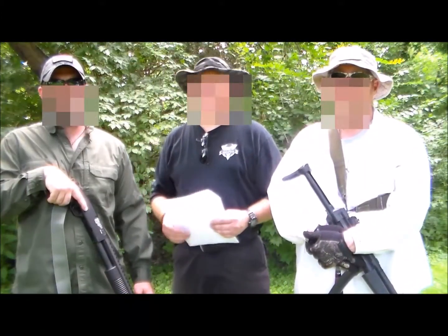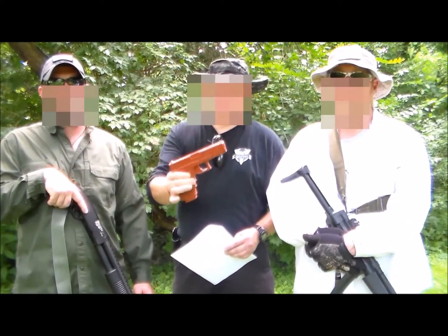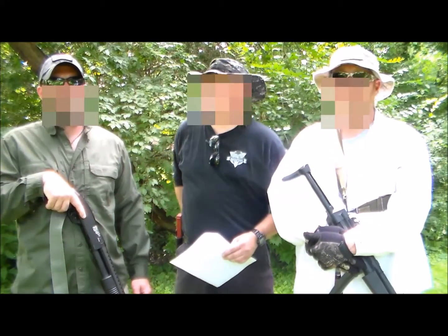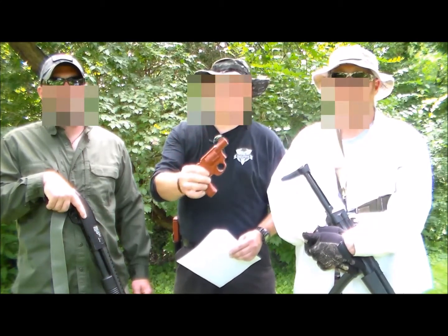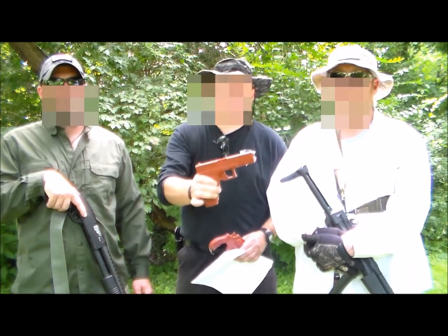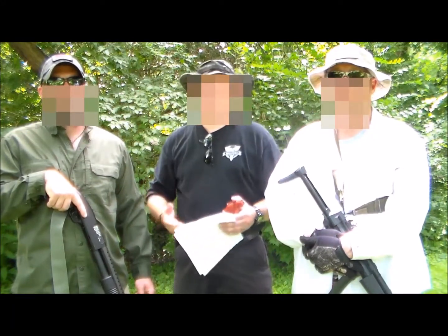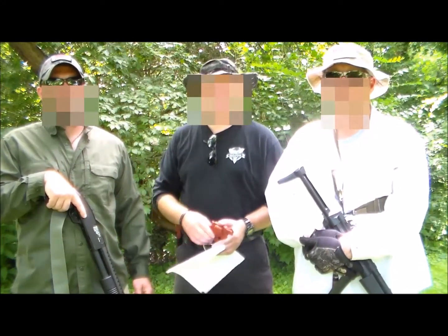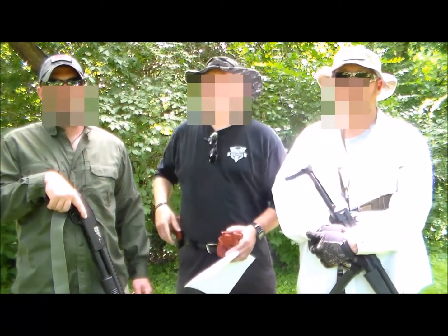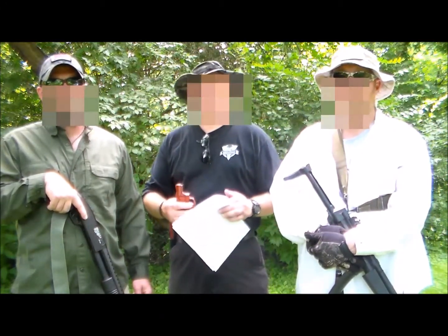First off, if you've ever trained in gun disarms, you probably notice that most of the time they're training with a full-size semi-automatic pistol like this. But how many times have you ever seen them do the training with a little snub-nosed pistol like this? How many bad guys are committing crimes with guns like this, and how many with guns like this? We don't know exact numbers, but every time a bad guy commits a crime, it's not with a full-size pistol like this. So if you're only training gun disarms with full-size pistols, it's just another thing that I think people forget.